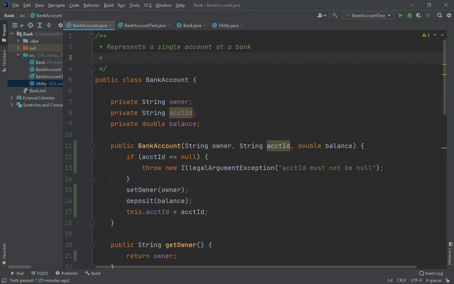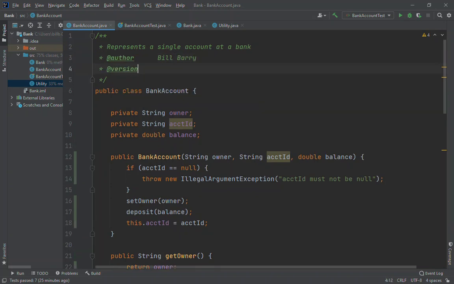So then another common thing is not only do you do this, but you put a tag that says who the author is, right? So I'm going to put my name, and then I'm going to put a version tag. Now, these two things may be superfluous in the real world because you may have a source management system that keeps track of this stuff, but we'll do it for now, and if you find that at work they have something else that's better that supplants this, then certainly you can leave those things out. But as a good general rule, let's do this.